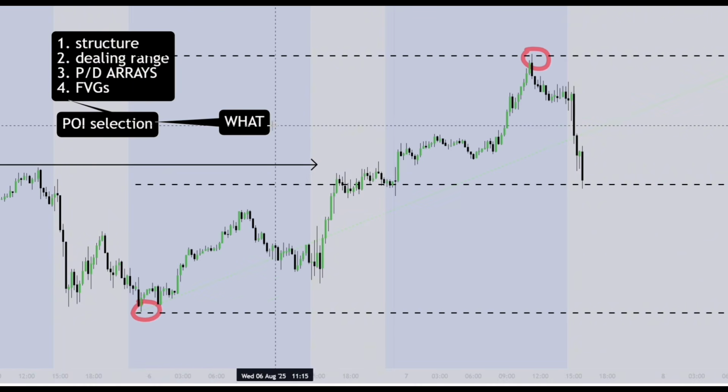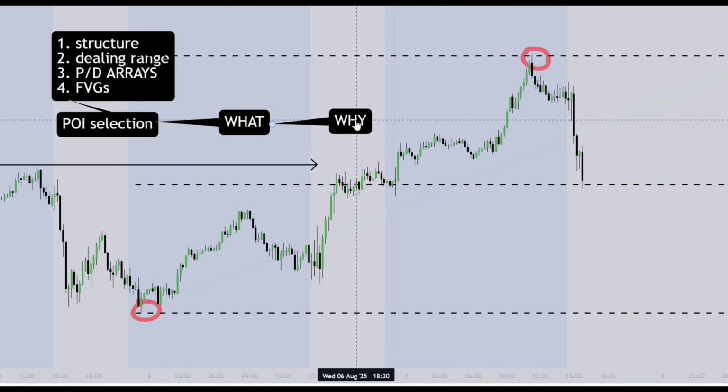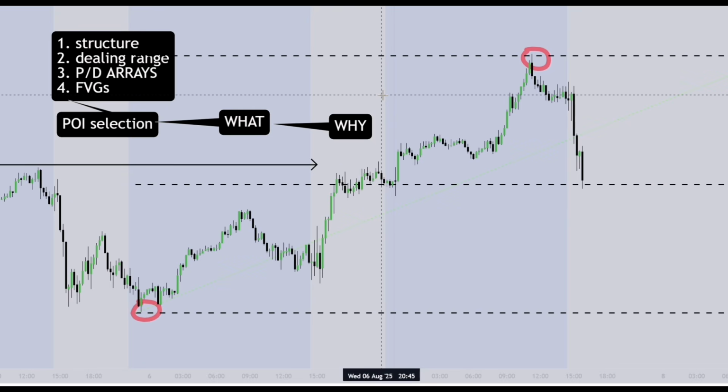And then you need to know why the markets move up and down, right? The number of traders who don't know why the market moves up, in this case, we're going to be going over a buy trade. Why does the market move up? And more importantly, why are you pressing the buy button, right? What gives you confidence to press that buy button? We're going to break this all down.